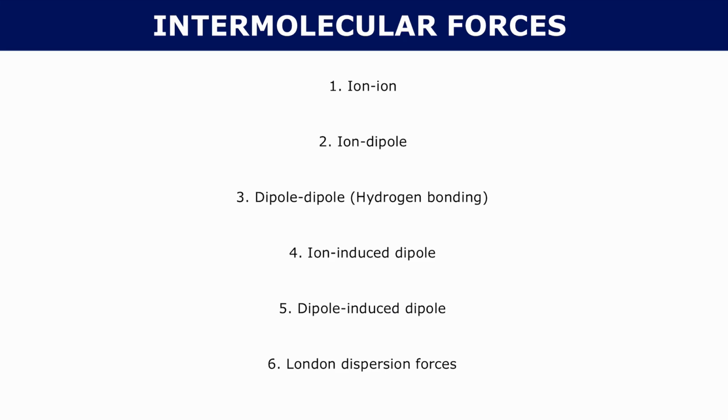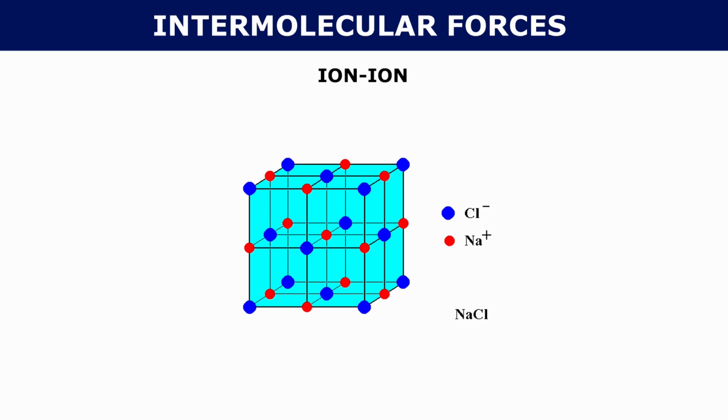Let's start with ion-ion. An ion-ion interaction is the most pure form. It's purely Coulombic. You have a positively charged particle attracting a negatively charged particle. This is what happens if you look at something like sodium chloride. Sodium chloride is in a lattice structure, and you have the positively charged sodium ions being attracted to the negatively charged chloride ions. This is just an ionic interaction. They're really strong. These are really hard to break up because they are purely Coulombic. So ion-ion is really simple.